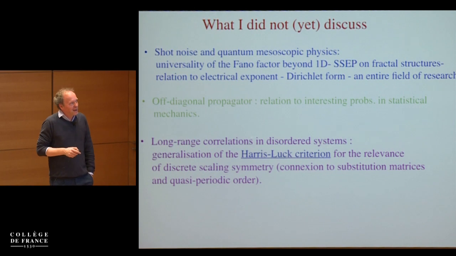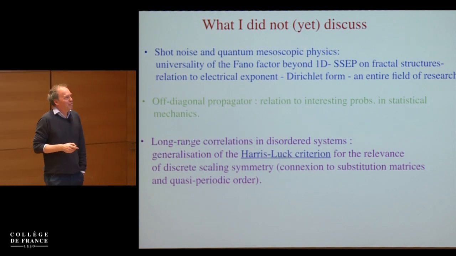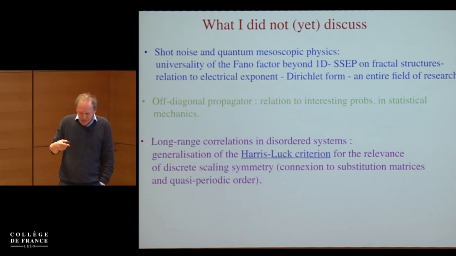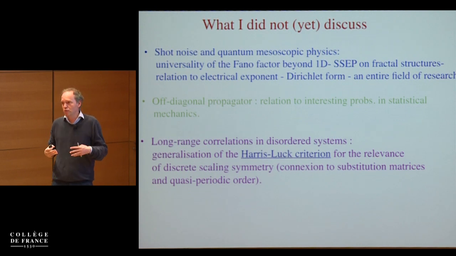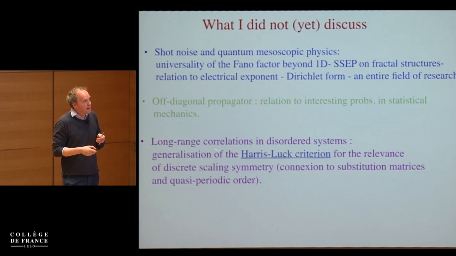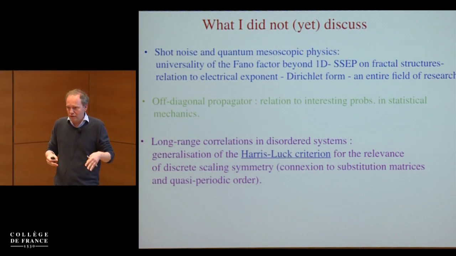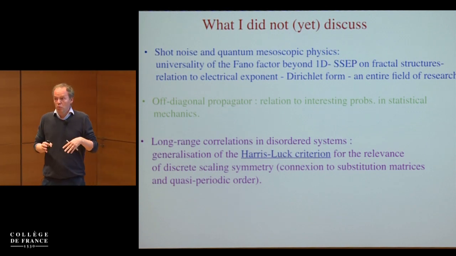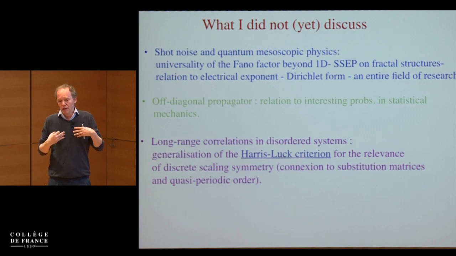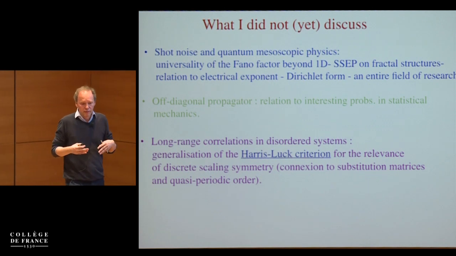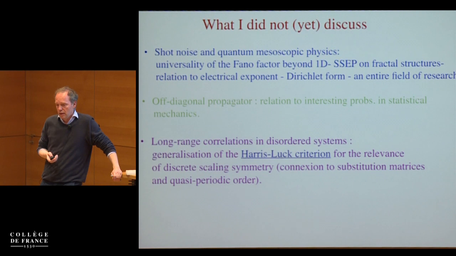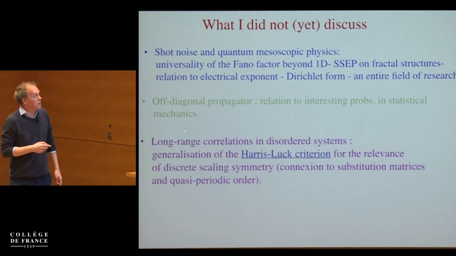And then the last thing, which was in fact supposed to be my third lecture, but it was not, is about the problem of long-range correlations in disordered systems. The idea was to look at phase transitions on fractal structures, whatever they are, geometrical or not. And the related issue is this idea of long-range correlation. Each time that we look at disordered systems, usually we work very hard in order to have short-range interactions. But now people have been looking at localization transitions, for instance, the Anderson localization transition in other systems, such as dipoles in semiconductors for the group of Georg Maret in Germany, or cold atoms, like Robin Kaiser is doing in Nice, then we have to take into account those long-range correlations.